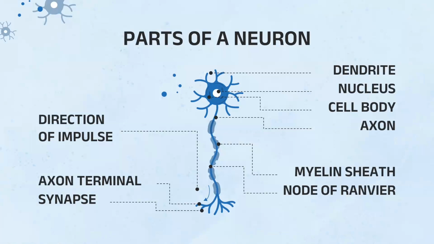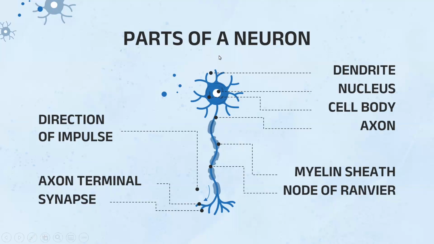Okay, now we said that these two cells, the neurons and the neuroglia cells, or the glial cells, comprise the nervous system. So what are the parts of the neuron? This is a typical sketch of a neuron. The neuron has the cell body, and the cell body has the nucleus and other organelles. Also, the cell body has the dendrites. These processes are the dendrites. They receive the signals from the other neurons.